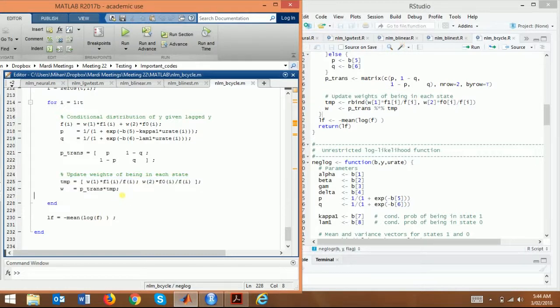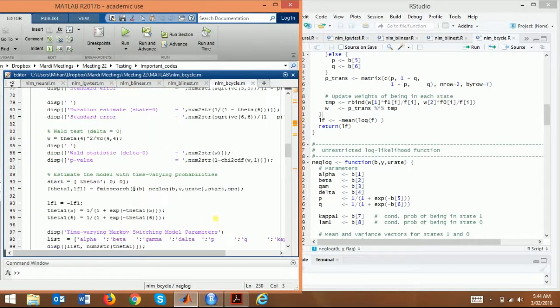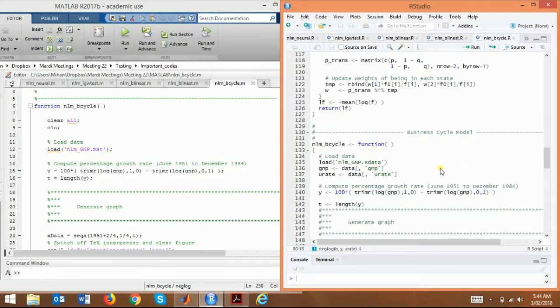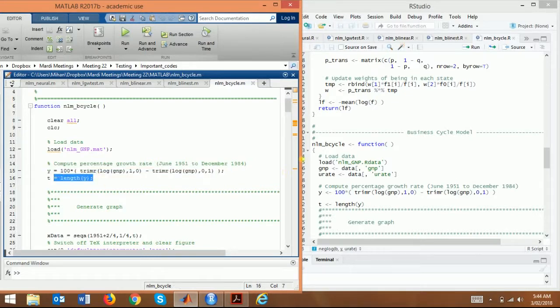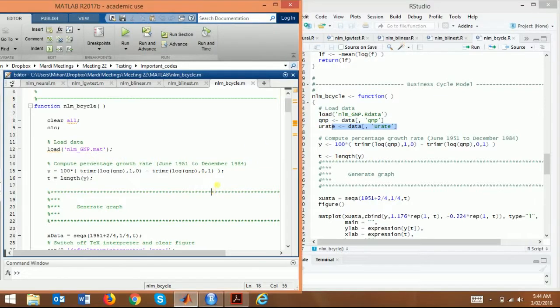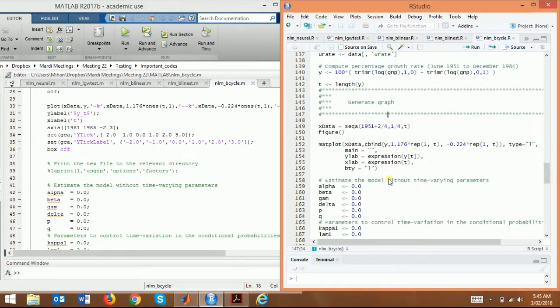So basically we find the log likelihood function with this, and we have everything. Actually the system gives us P, Q and everything that we need. Beautiful, and very, very simple. The whole thing lies within understanding the theory here in the Markov switching model. And this is just percentage growth, t length y, passing in the information that we have. We already have GNP and unemployment rate. Beautiful. Graph, fine, it's not a big deal.